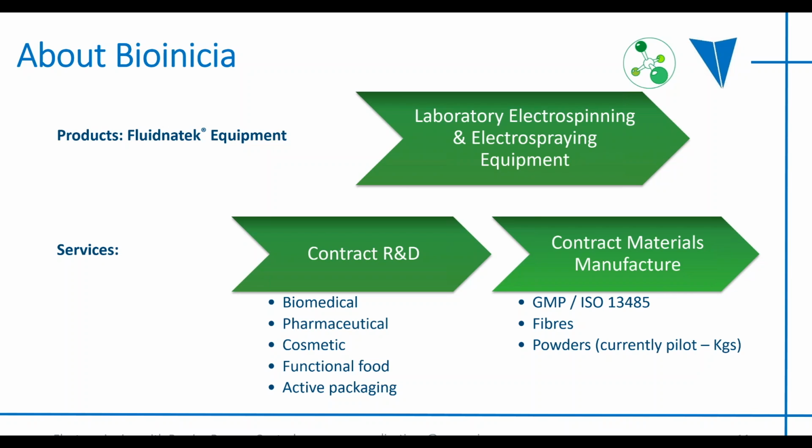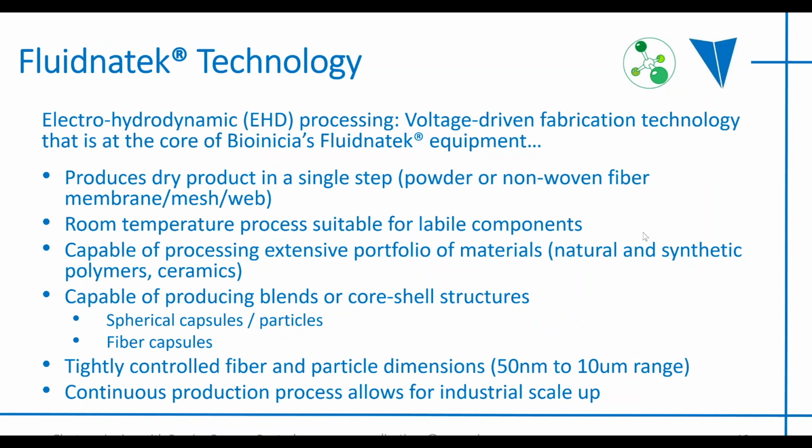And then we have contract materials manufacturing services using our own electrospinning equipment in the clean room facility. And for this, we can scale up products that our customers have developed in the lab, or we can take on the scale up from the contract R&D projects that we've done on behalf of our clients. We don't develop any products for ourselves, so we don't compete with our customers. We purely offer the services of development and manufacture.